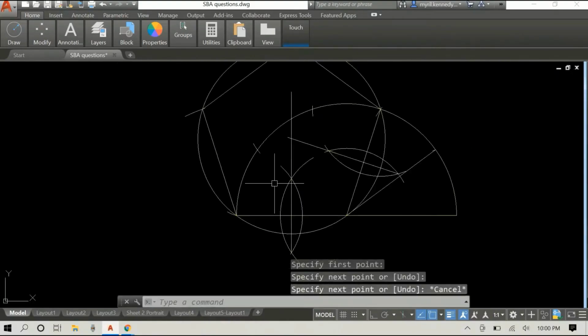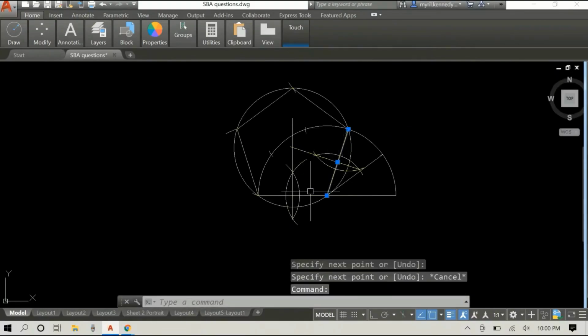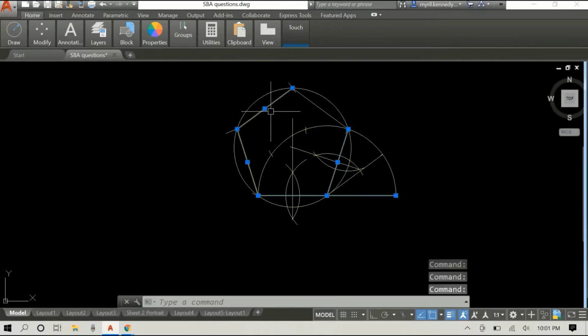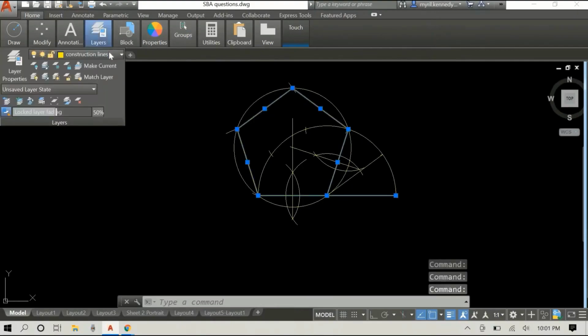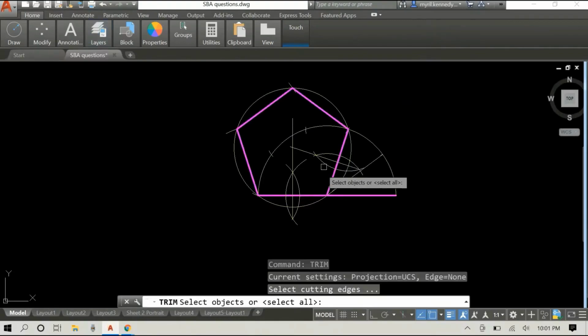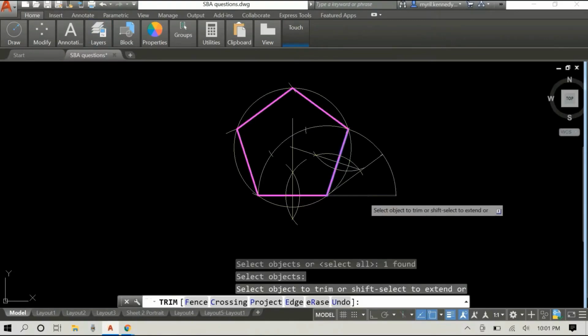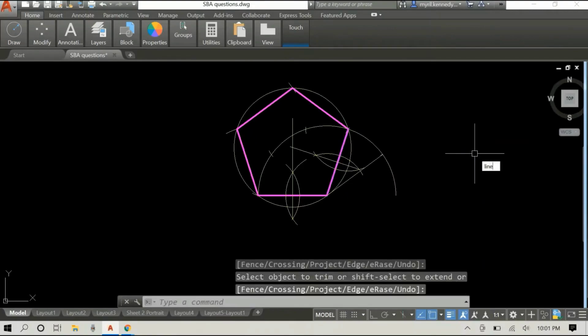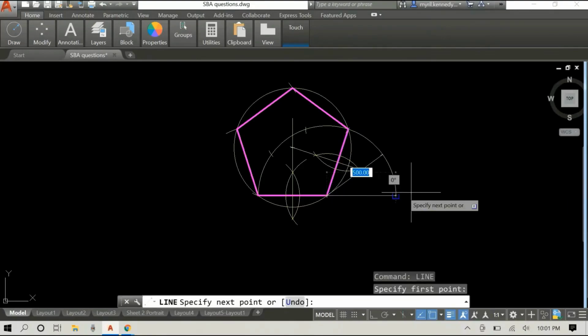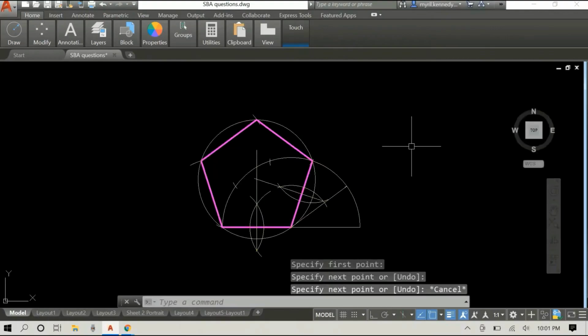Now everything is in construction lines right now, so it looks pretty confusing. So I'm just going to change the layers really quickly so that our pentagon can stand out, and I'm going to trim the baseline so that you see our pentagon in its true beauty.